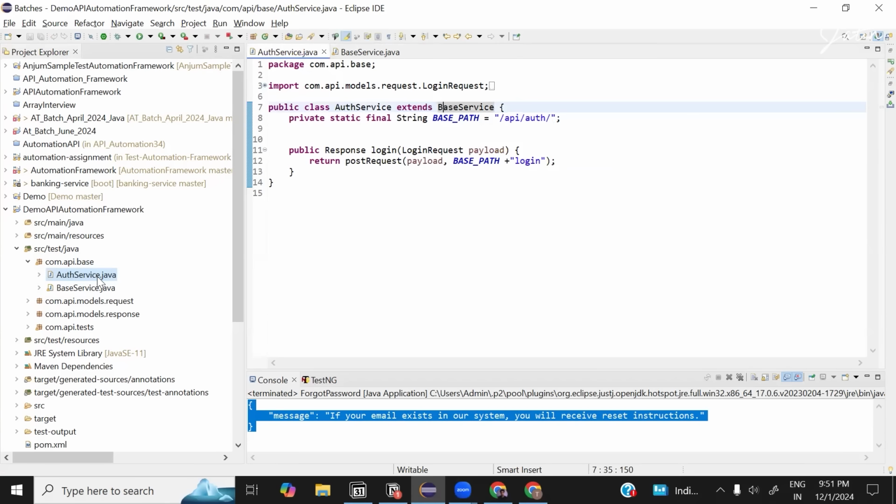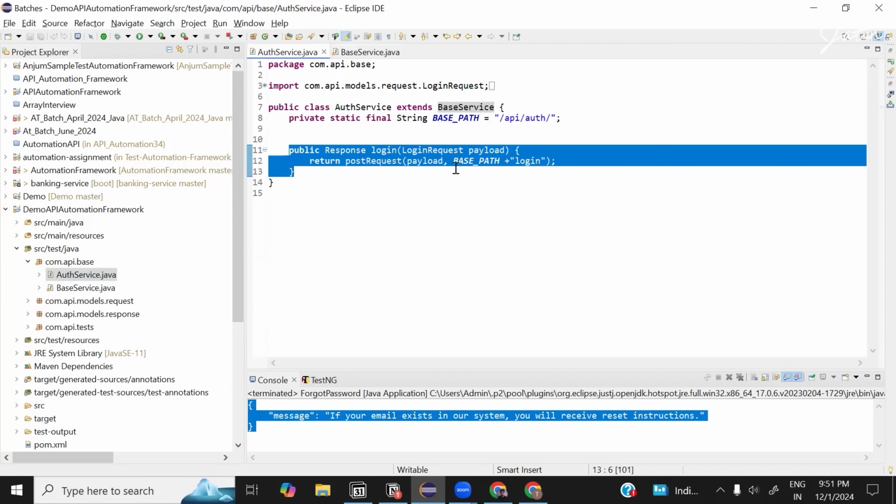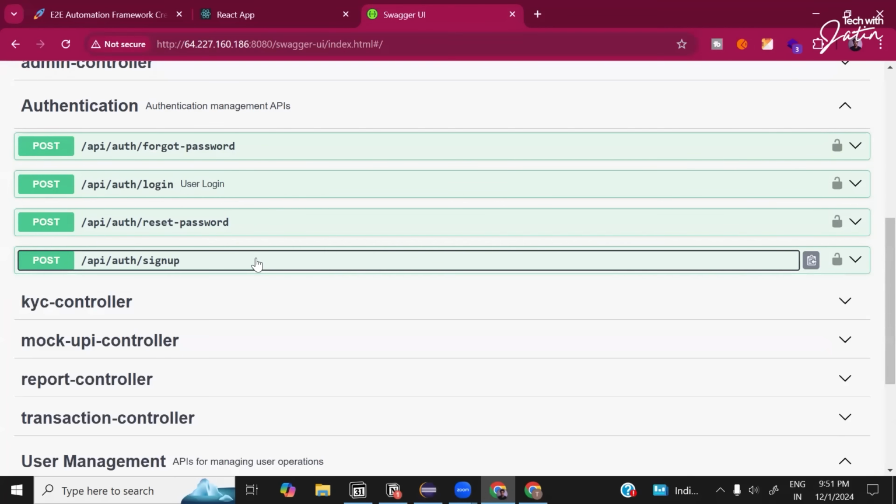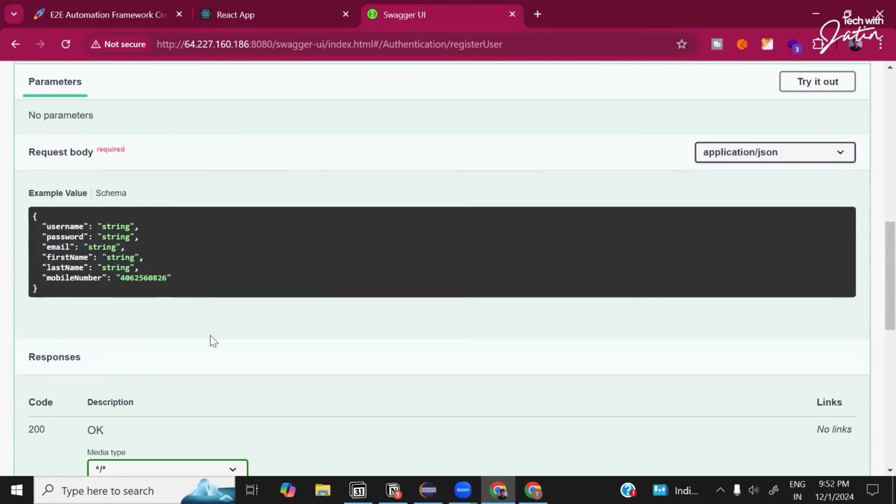Now, what we need to do in this scenario, over here is we are going to go to the auth service. And in authentication service, yesterday we introduced login. But now I want to go for something else. I want to go for, let's say, sign up. This is the thing which I want to test. As simple as that. मेरे को check करना है कि sign up API is working correctly or not. So what I need to do, we will go step by step.